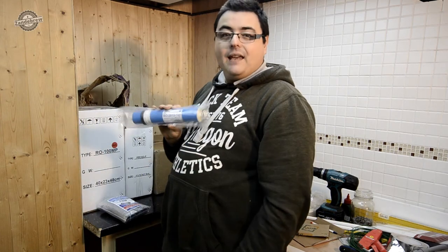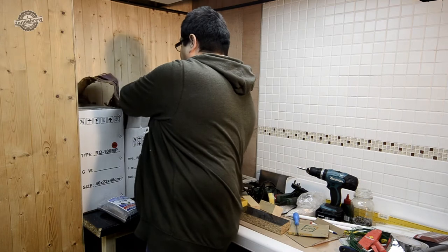And let's have a look what's in here. Aha! That looks like the RO membrane. So that's all ready to go.